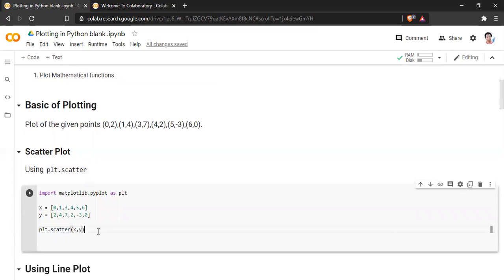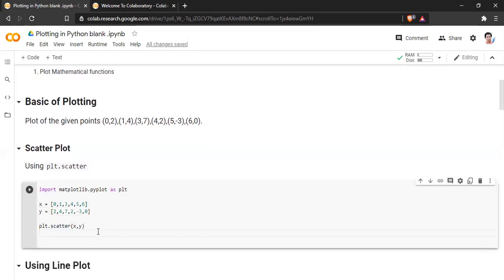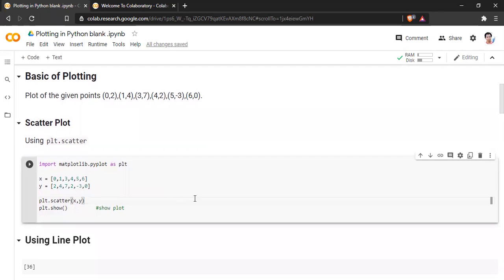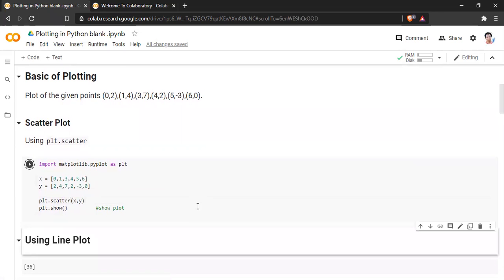Put the values of x and the values of y, and then call plt.show. Plot show shows the graph. For plot scatter, it will plot all the points. Now let's try it. Run the code.